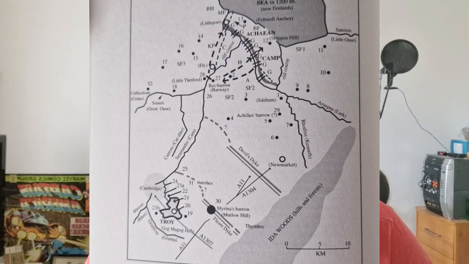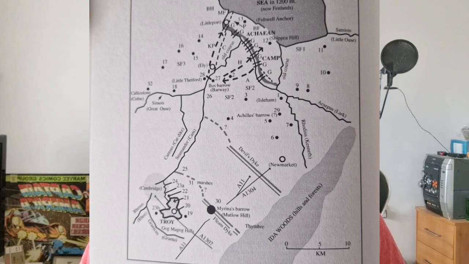Not yet identified with certainty are the shared burial mounds of Patroclus and Achilles. A likely site is the great barrow of Isleham plantation near Freckham, for reasons set out in this chapter. The barrow of Hector, situated outside the walls of Troy. According to Dictys' diary of the Trojan War, Hector was cremated and buried near the burial mound of his ancestor King Ilos, which was a barrow, as we have seen.